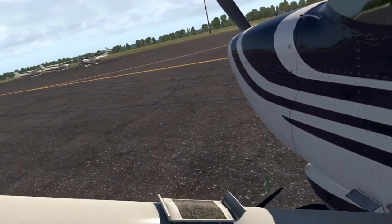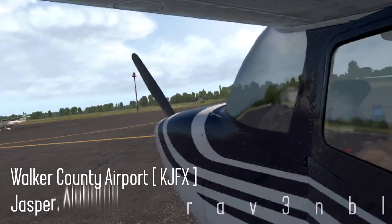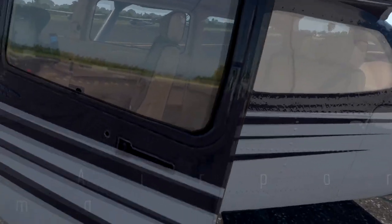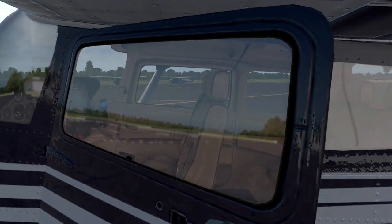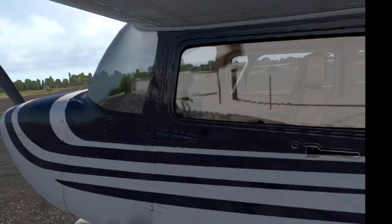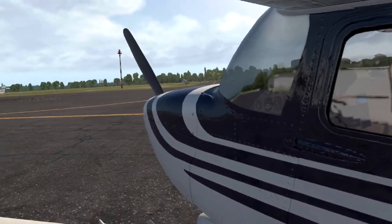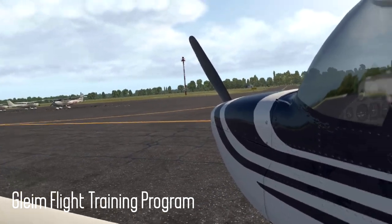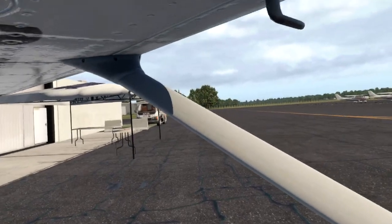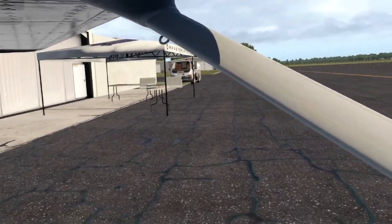Hello and welcome to Raven's Plains. My name is Raven Black. We're here at KJFX at Walker County Airport in Jasper, Alabama, and we're going to be doing some flight training in this plane. This is my new Cessna 172SP and we're going to be using the Gleim flight training program for X-Plane to learn how to fly. So we're going to head over to the tent and I'll show you what comes in the Gleim flight training program package.